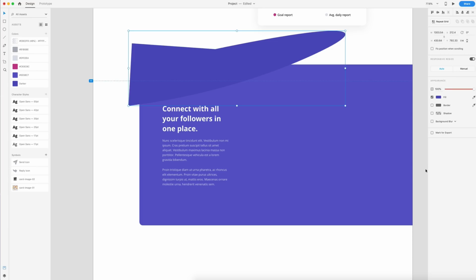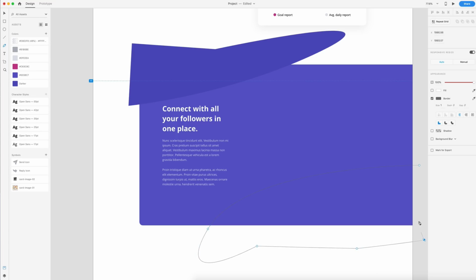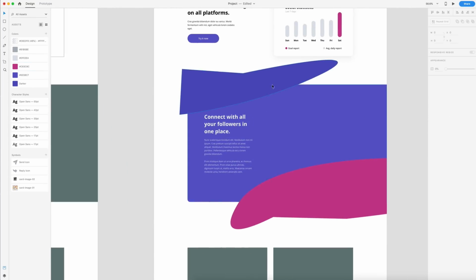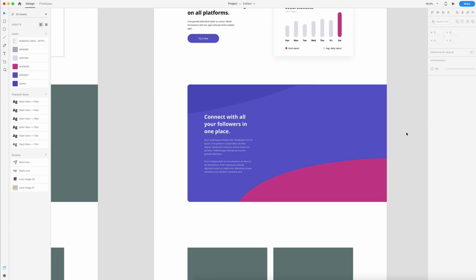And we're going to do the same thing down here at the bottom. So I'm going to grab the pen tool once more and create kind of a rounded shape for the bottom. Just connect that all the way to the end. And this time this will be set to this reddish color. And we have that right there. So now we need to mask this. So I'm going to grab our original rectangle, Command C, Command V. With that selected, I'm going to hold Shift and grab the first shape and then the last shape. And then I'm going to hit Command Shift M on my keyboard. And that masks that out the same size as our shape.